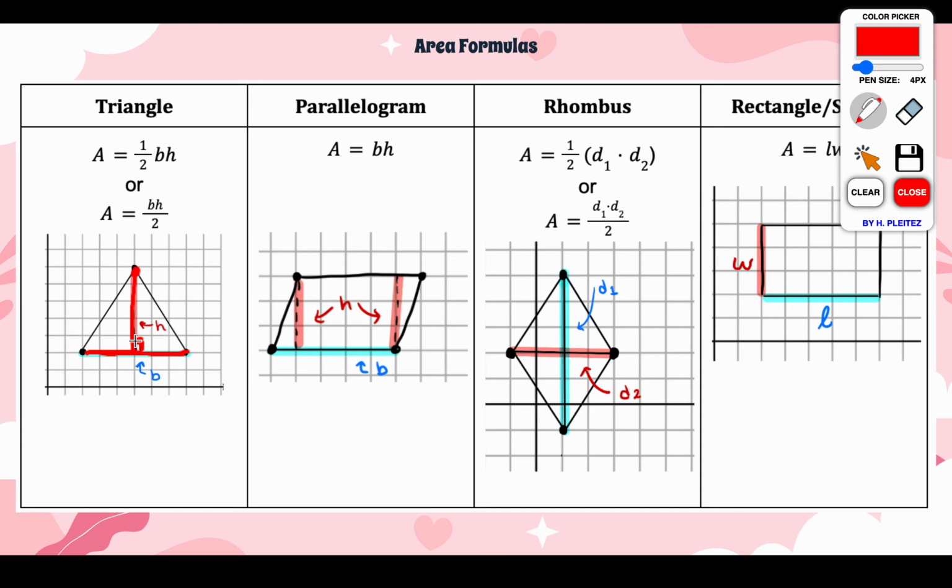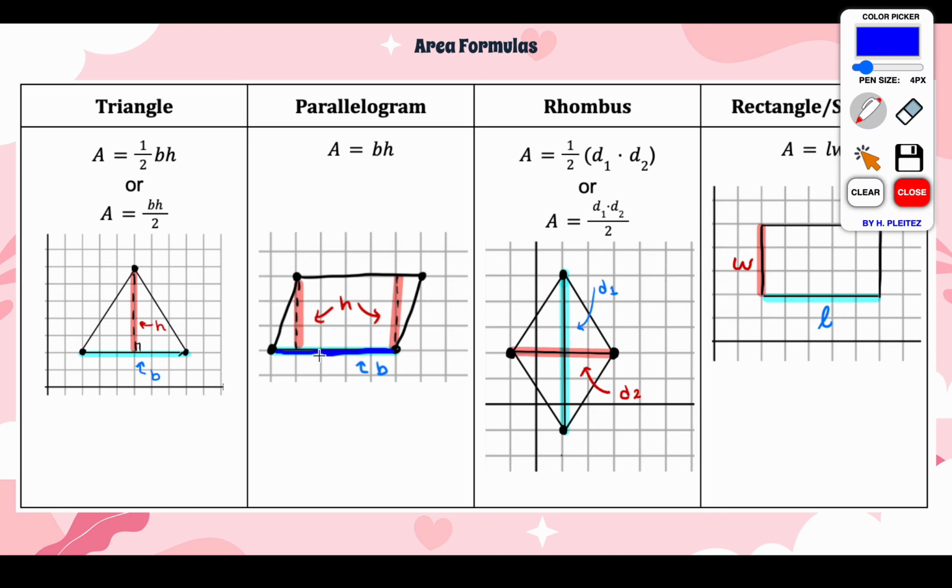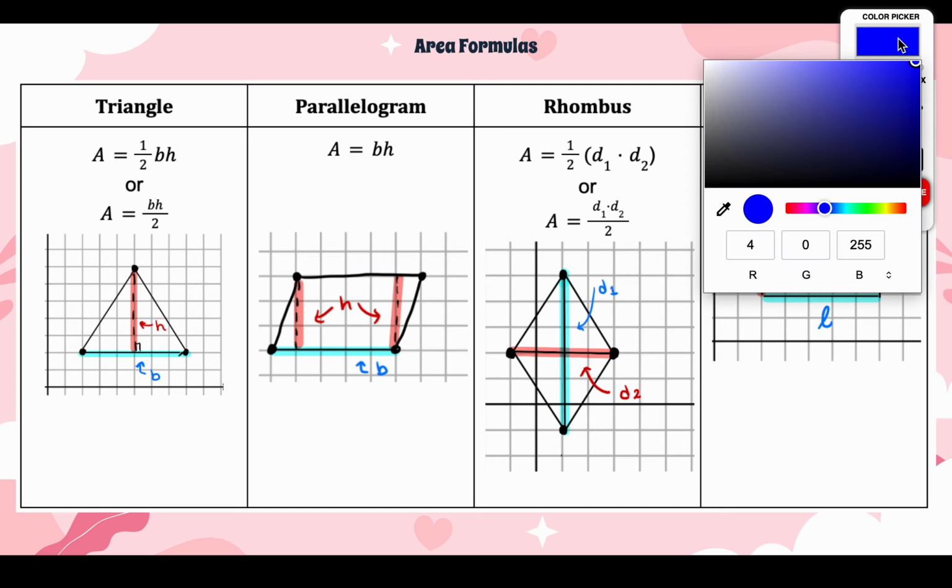Now for a parallelogram, we see that base and the height again, but we're not dividing anything by 2. It's just area equals base times height. Now the base is this side right here, and I realize I'm doing red when I should be doing blue, but the base is this side down here. You can also use this other side as the base, since it's a parallelogram and the opposite sides are congruent anyway. So whether you use this bottom side or the top side as the base, it doesn't really matter.